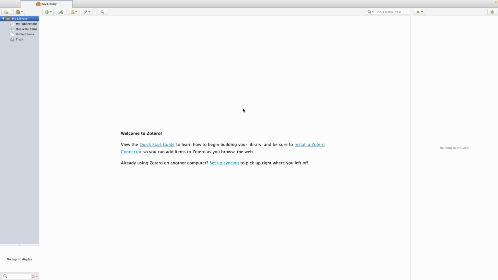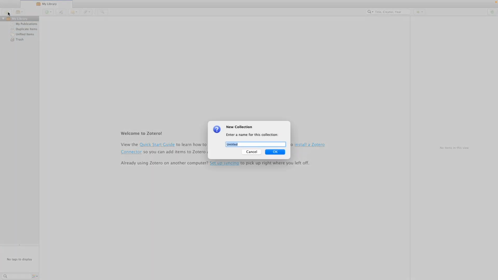But just to take you through each of the items that we have on the screen, starting at the top left-hand corner here is an option to add collections. Collections are really useful for organizing your documents. In a later video, I show you how to use this collections tool to organize your library.